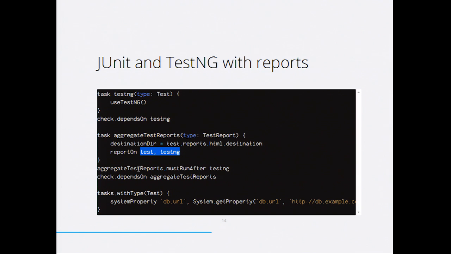Then you still have to tell this task to run after testng, and check also lets the aggregate test reports run before check is finished.